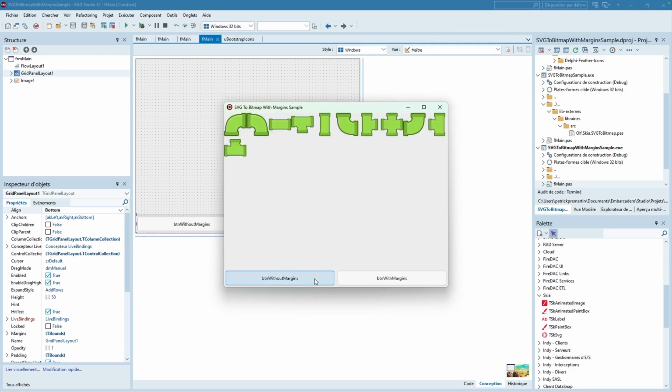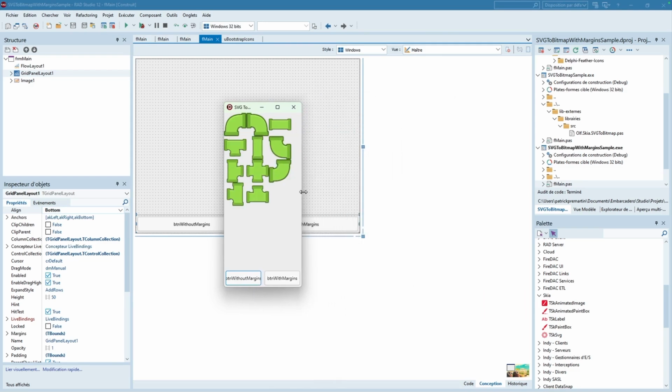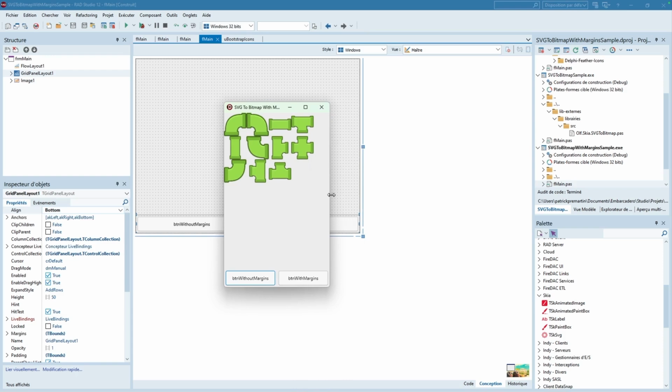Without margins, I have pipes, SVG images centered but fit in the container. So each image of 32 or 64 pixels for each side is drawn in the image. Of course, if you have icons on buttons, it's okay. If you have images which have to fit or connect to other images, you have to draw the good size. I use the good size for each image.